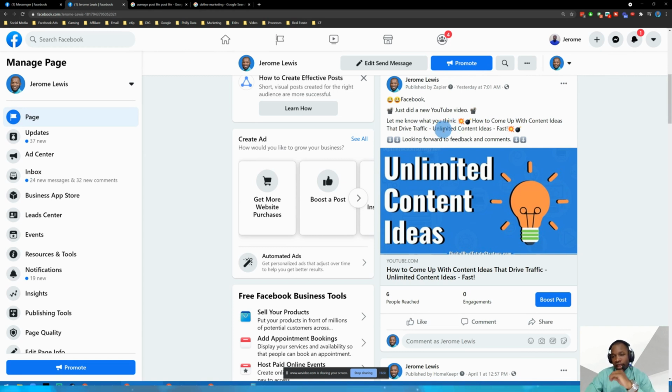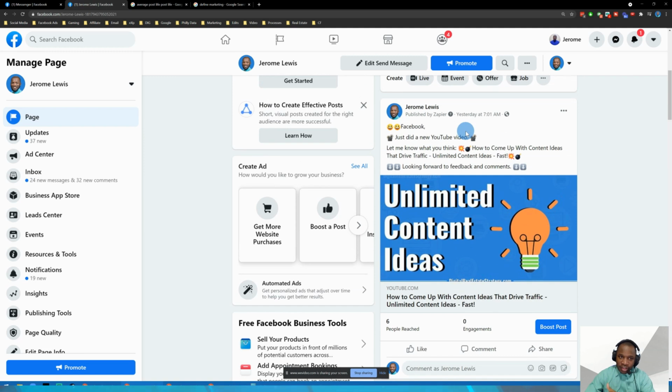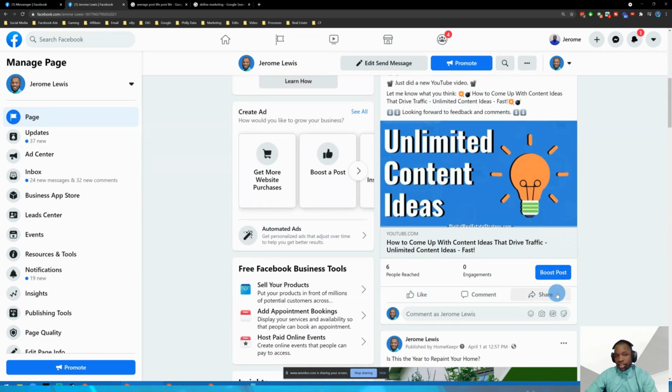Now, the way I can market this, and emphasis on market, because once I market that, it's a one-time action. So I can market this on Facebook. I can share it. I can keep sharing this to my newsfeed. Hey, check this out, right? I can click share and it gives me some options. I can share it to a group. I can share it to a page. I can share this thing, and that is marketing. But once I stop, my marketing dies. So I am no longer going to get prospects or people interested in that specific thing after that general 6 hour lifespan, right? So that's a way you get a little bit of free marketing.